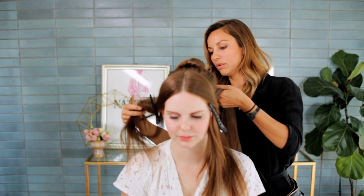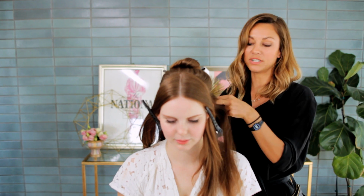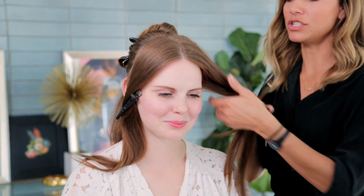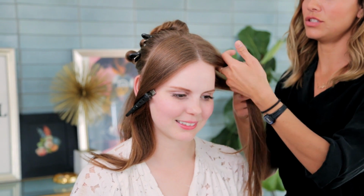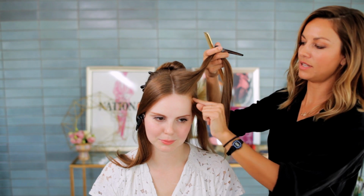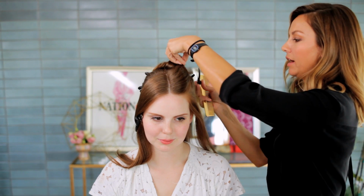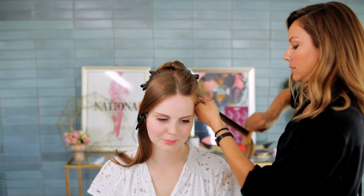Okay, so we're almost done here sectioning. Our sections are actually really similar to how we did our blow dry. Next, in the front, we're going to divide this into 2 sections, and where you want to part is right where the hair goes in. We're going to clip that up and away, and you want to comb through the hair so there are no tangles in it.